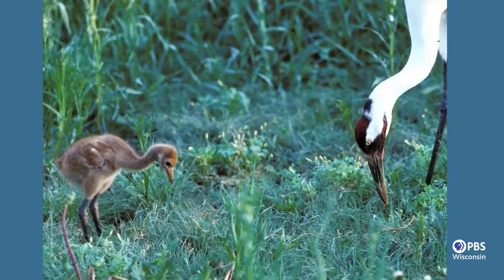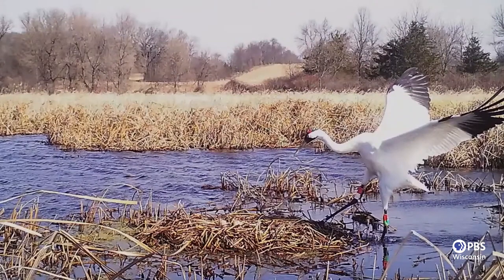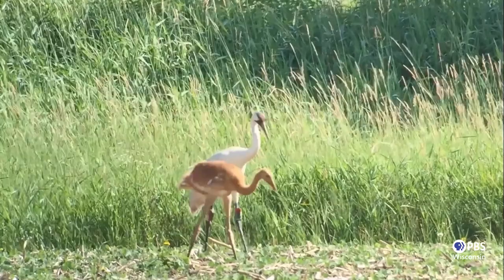At the Crane Foundation here in Wisconsin, we keep about 40 whooping cranes in captivity, and we share a population of about 170 birds in captivity at a number of centers around the U.S. and Canada. They produce their young in captivity, and we teach them using costumes and puppets to imprint on their own kind, although they're raised by humans. These birds can successfully be placed back into the wild. For example, one bird raised with her parents in captivity was released in Wisconsin in 2017, and she was seen with her chick this past summer on a marsh very near Baraboo, Wisconsin. About four whooping cranes were produced in our new flock this year and are now starting to migrate.